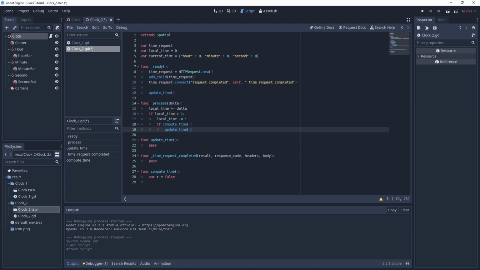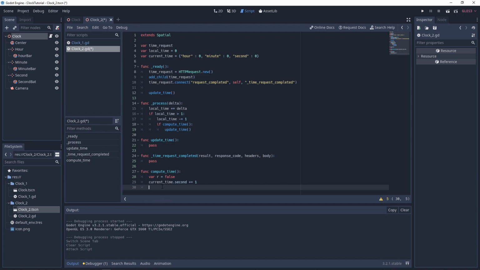We don't want to do it each frame like we did with the operating system, because we are doing internet requests, so this is not a good idea. So let's first set it to false. As our local time was greater than 1, we can add 1 to the current_time second. So current_time.second plus equal 1.